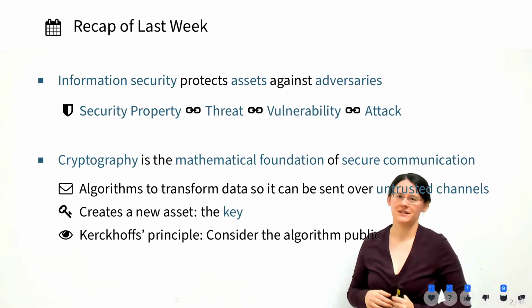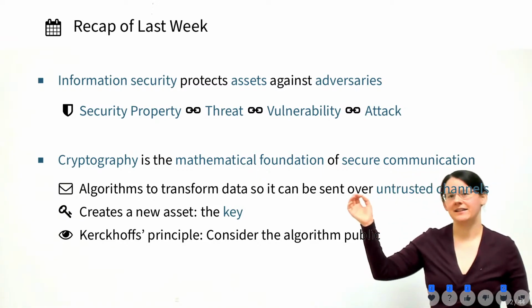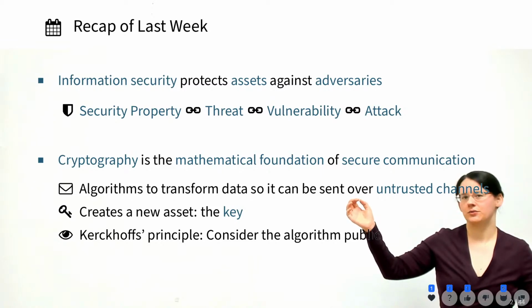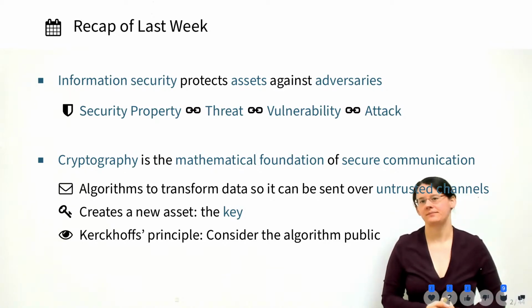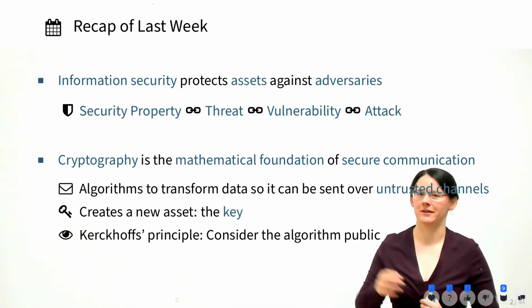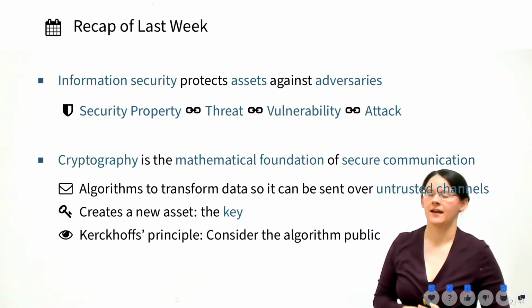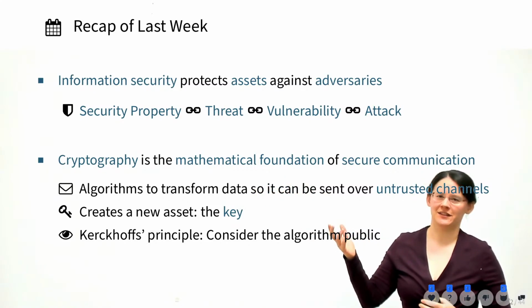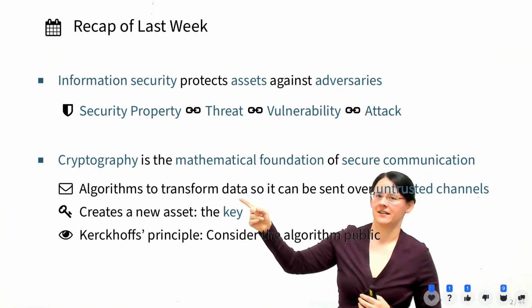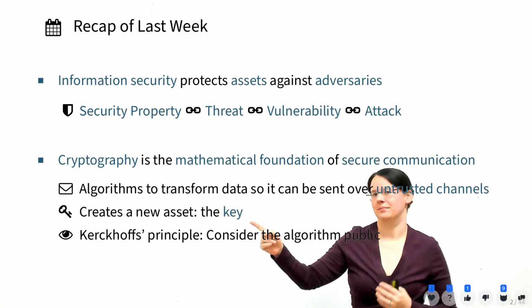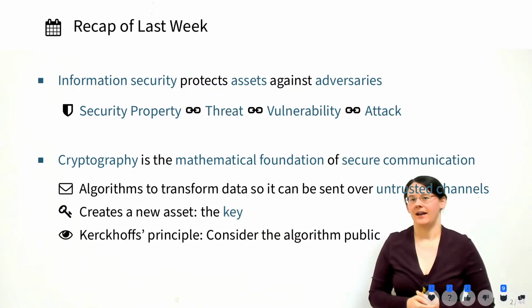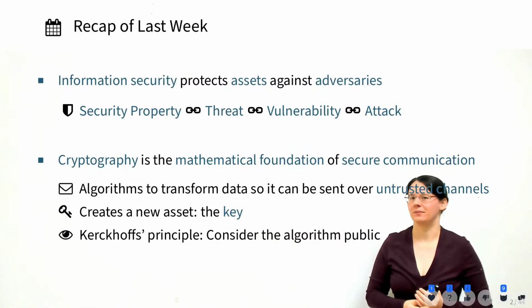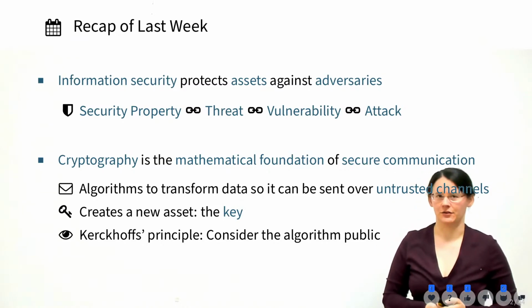In particular, we said that cryptography defines algorithms which can be used to transform data in a way such that it can afterwards be transmitted over an insecure channel without violating the security properties of the data. And this shifted the burden of protecting the data to another item, the key. Instead we now have to protect this key. And in particular we had a look at a basic principle about these algorithms.